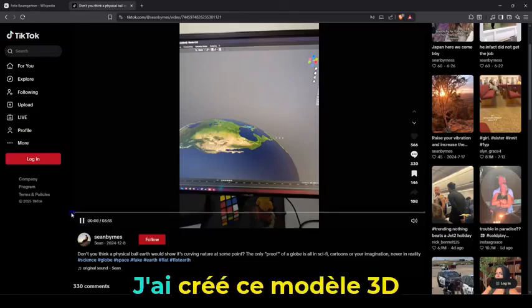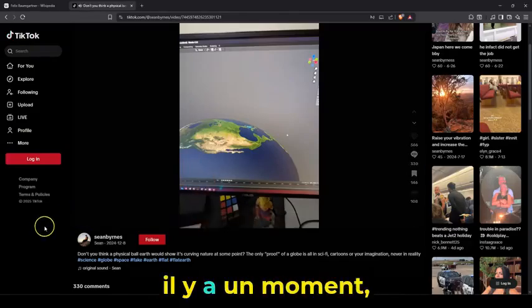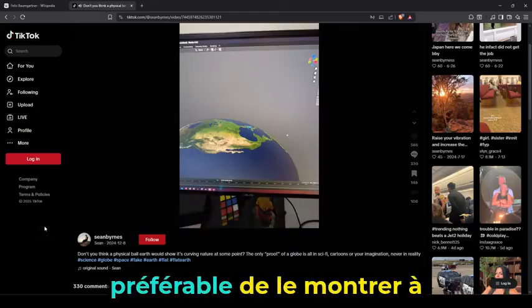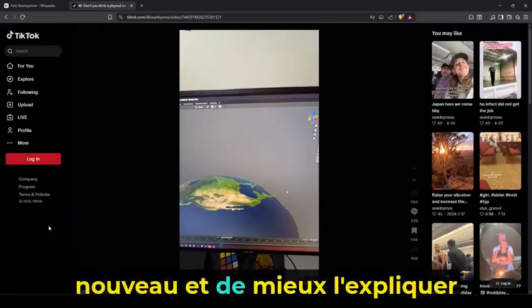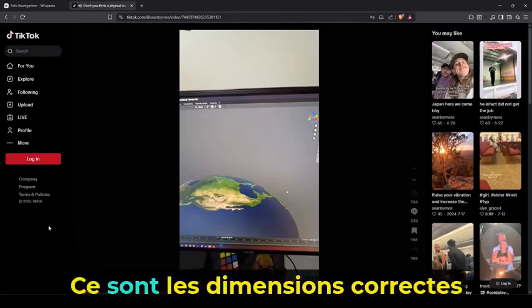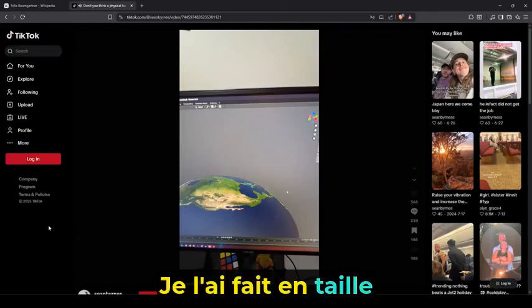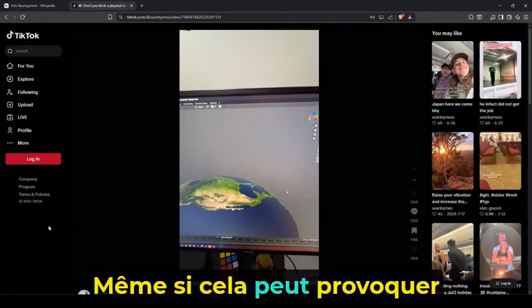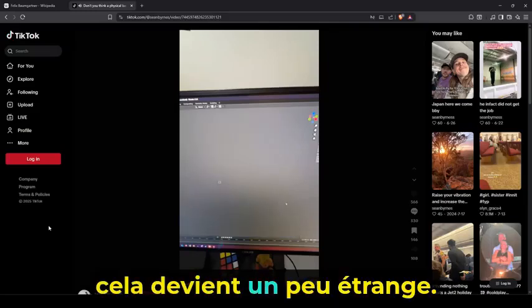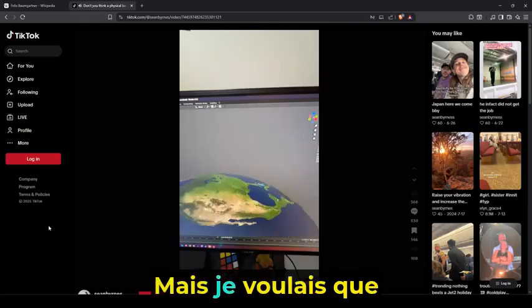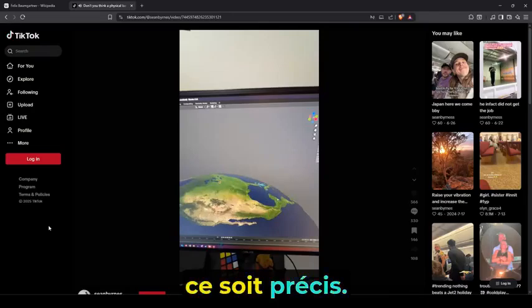Let's take a look. I've made this 3D model a while ago, but I think it's best if I show it again and explain it better this time. This is the correct dimensions they give us for the Earth, and it's 12,742 kilometers across. I've done it full size in Blender, even though it can give bugs. It becomes a bit weird, but I wanted it to be accurate.